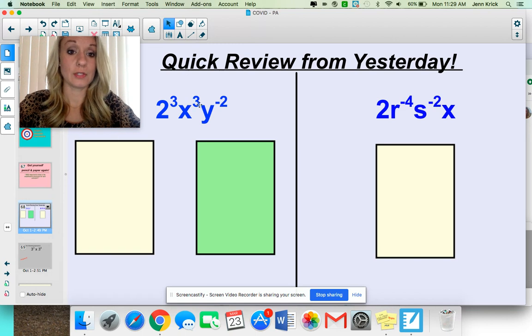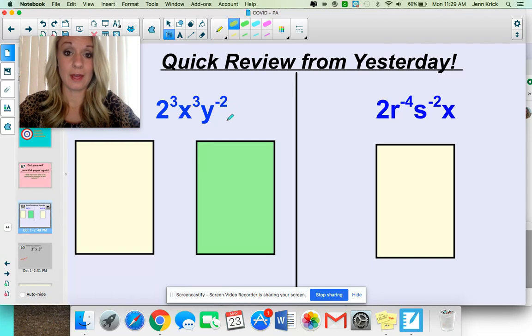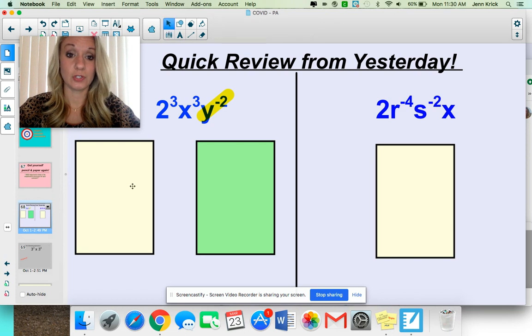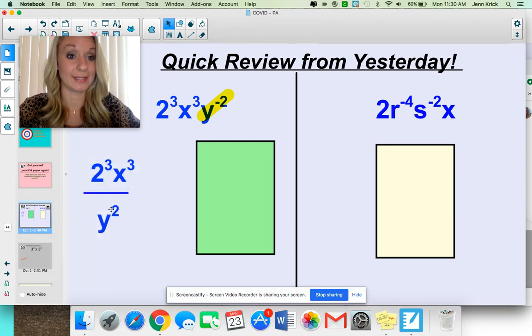All right, so looking at this expression here, I see two components that I know that I can simplify. Two that kind of stand out to me. Right now, I see that I've got y to the negative 2 power, y to the negative second power. You cannot have negative exponents. We need to change those into positive. So knowing that they're technically in the numerator right now, I know that that term needs to move to the denominator. And when I do that, it will become positive here. So I saw that the y had the negative 2 power. Just move it below and it becomes positive.